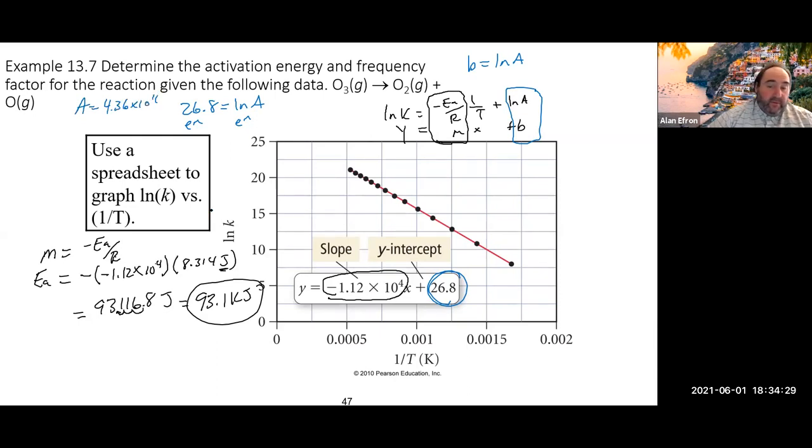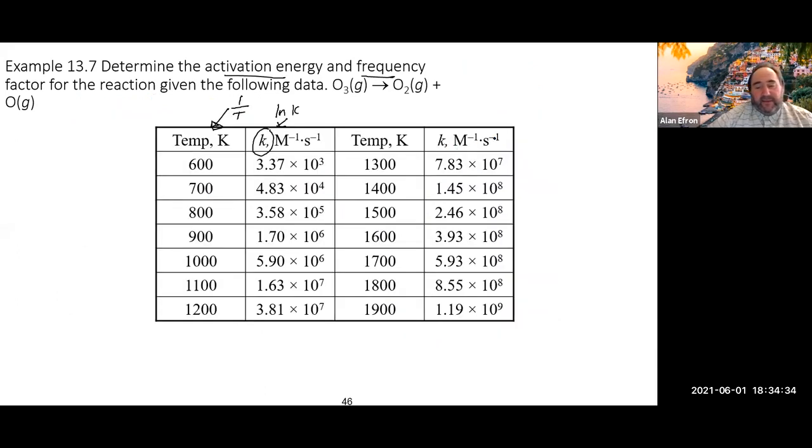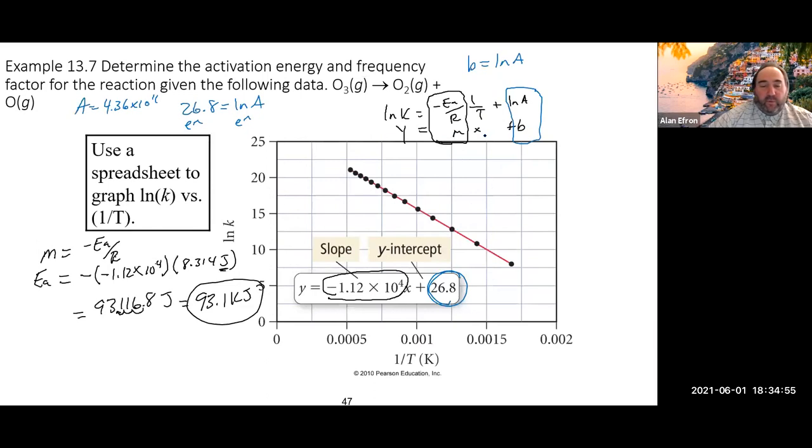And you might be wondering what the units will be. The units actually will be the same units that we see for the rate constant. That's because when we graphed this, we took the natural log of k, which got rid of the units. But in the end, we took the e of it, which got rid of the natural log. And long story short, we come back to basically the same units that we started with in terms of our rate constant. So that would be reciprocal molar seconds here.